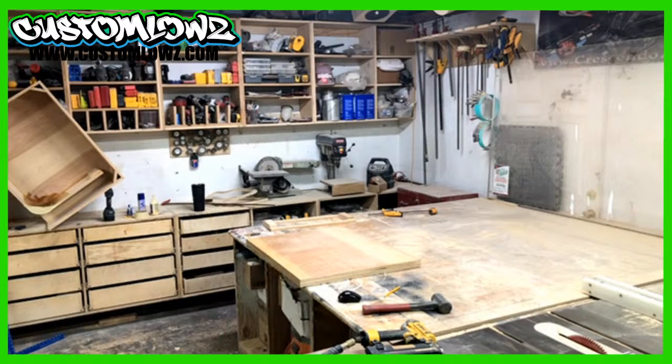If you're curious about a basic little tutorial on kerfing, make sure you go check out part one of this. I went over the whole kerfing process and explained briefly how I do everything. If you want a super in-depth tutorial, I have one up on my YouTube. Just look up CustomLowz on YouTube, and I have a two-part video series explaining the kerf, showing different size radiuses, all that good stuff.